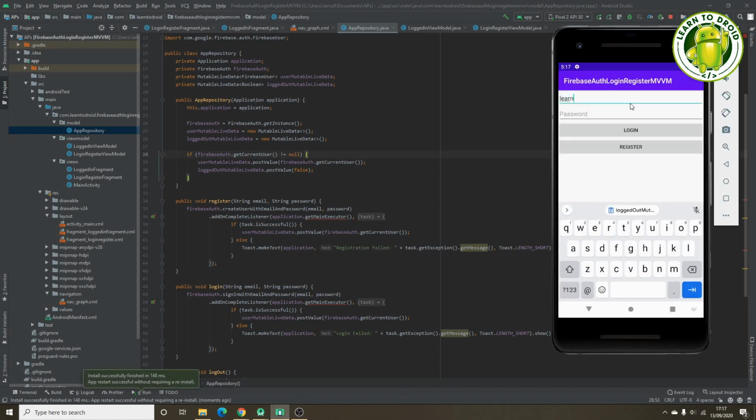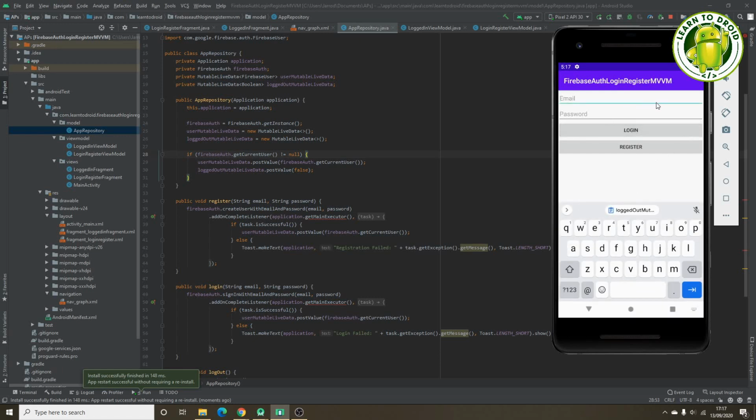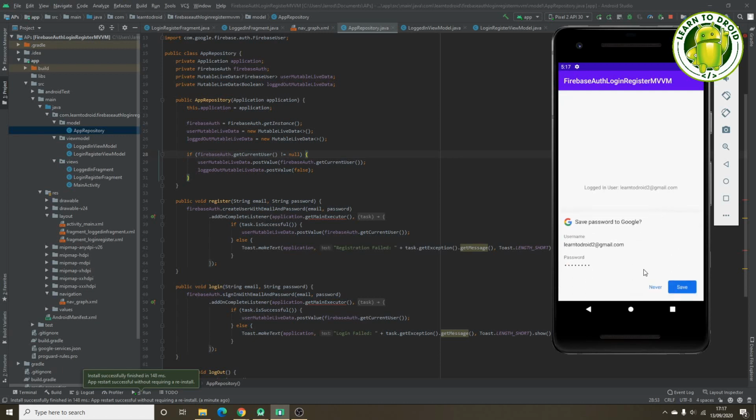So now we can run this app and we'll log in. And we'll take the user to the fragment, which is currently showing the correct logged in user. So if we select log out, it'll take me back to the login form. Now I can try registering a user as well. I'm going to enter droid2@gmail.com, password, select register, and that will take me to the new fragment as well, and it will show the up-to-date user.